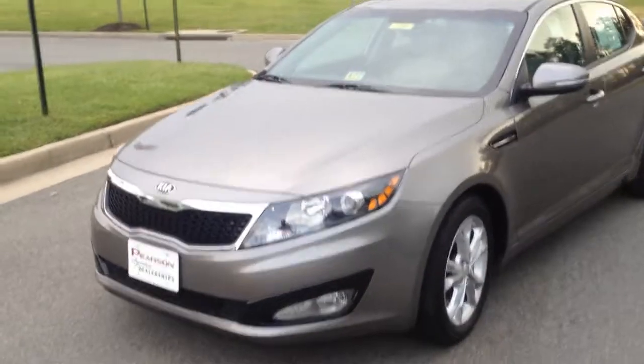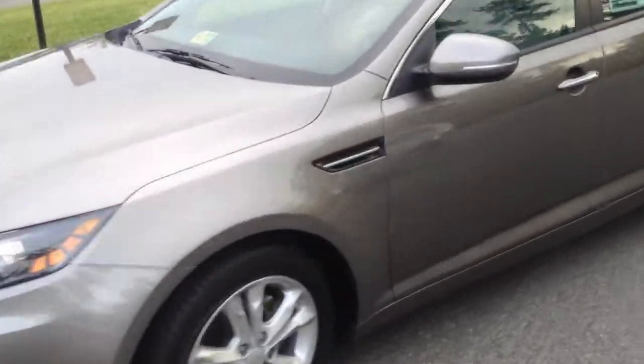This is a 2013 Kia Optima LX. This is the base model Optima. It's got a gray exterior, partial chrome door handles, with a silver cloth interior. You can see 6-speed automatic, single-zone climate control. You can see your radio, satellite radio, and Bluetooth. Controls on the steering wheel, not leather wrap.